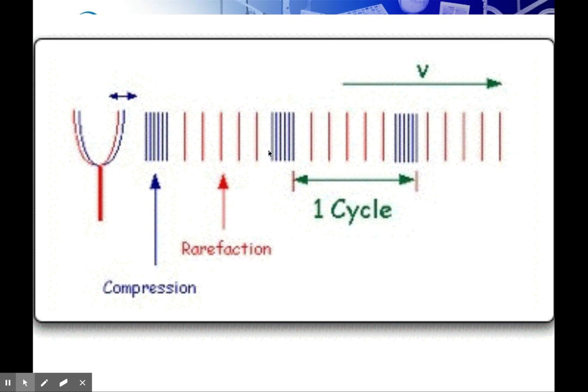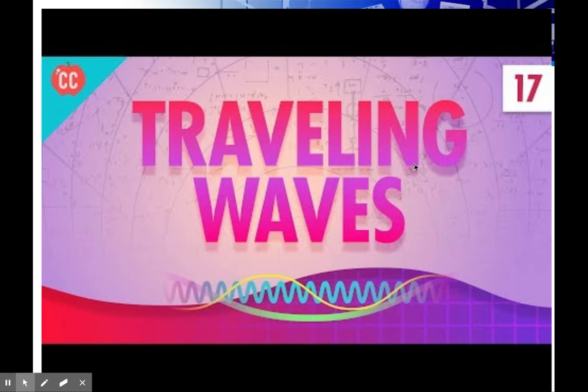Here is an example of a longitudinal wave now with the parts labeled. First off, this is a compression. Anytime we have a longitudinal wave, particles will compress together and then they will spread apart. The compressed part is called a compression. The spread apart part is called a rarefaction. We measure the cycle of the wave from the end of a compression to the end of the next compression.